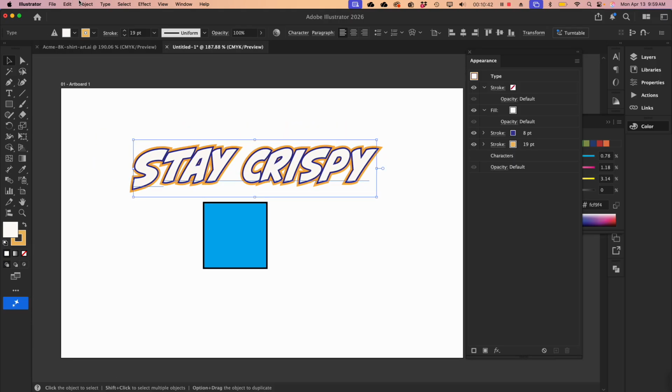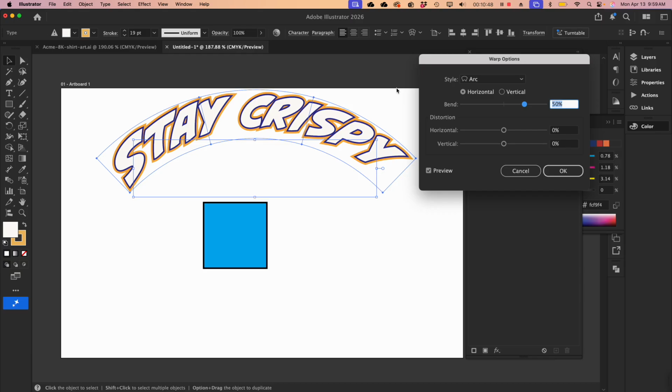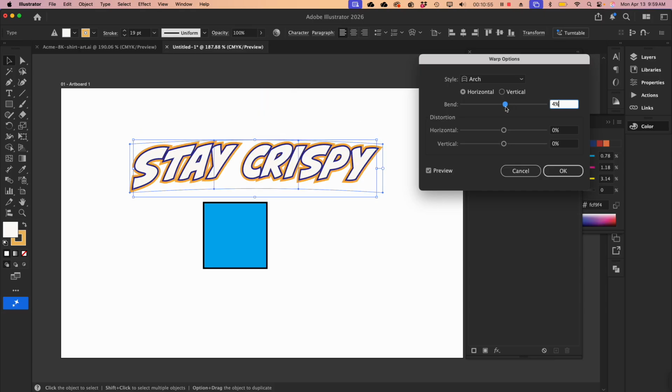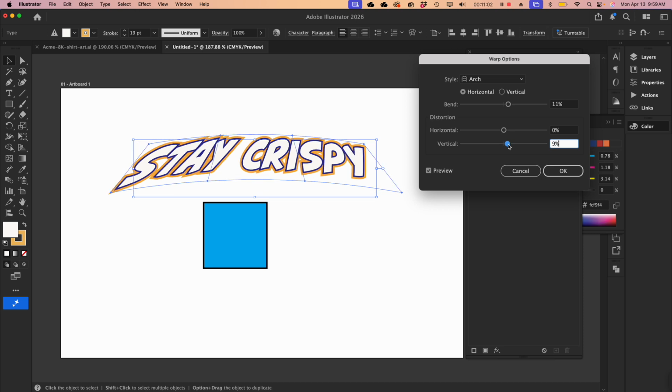So with that type, I'm going to go up to my object menu and do an envelope distort, make it with a warp. Maybe instead of an arc, I do an arch. Let's lower that. And then, I don't know.